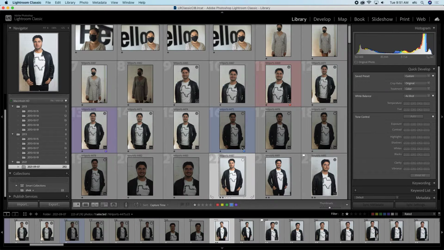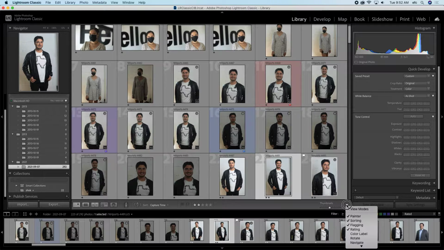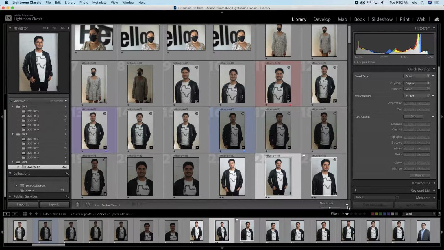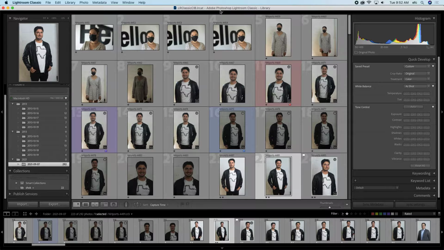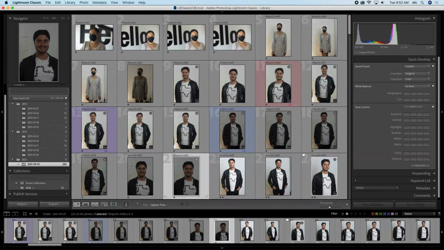So now that's blue, and you can see the color because I have the color rating turned on right there. All right, so we can see all those things.